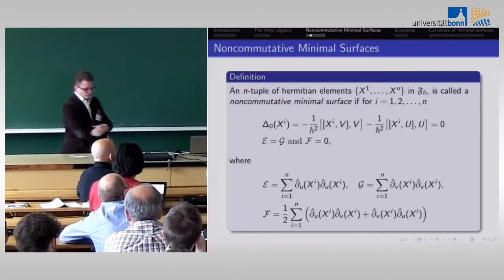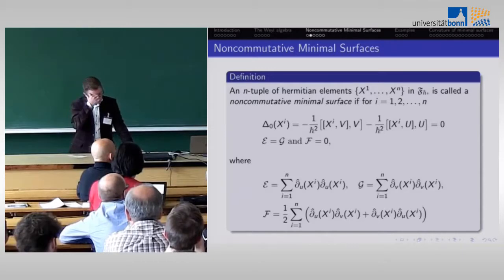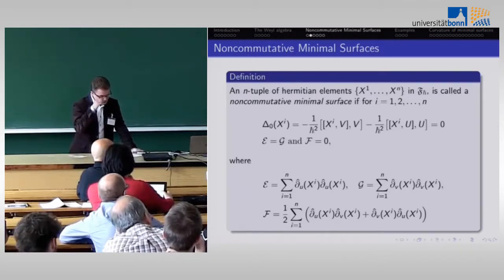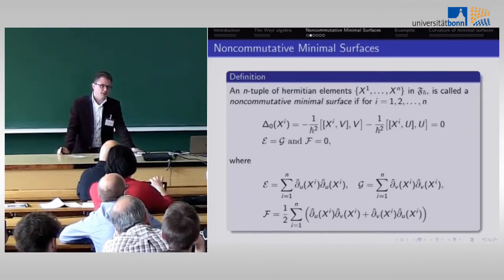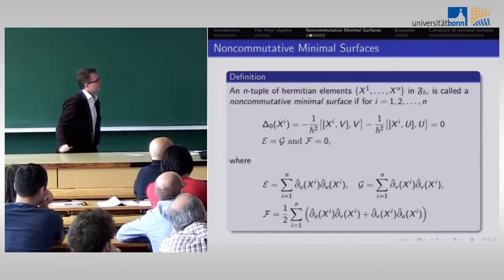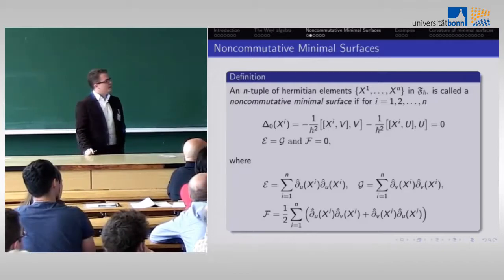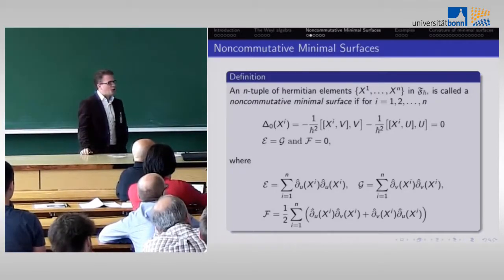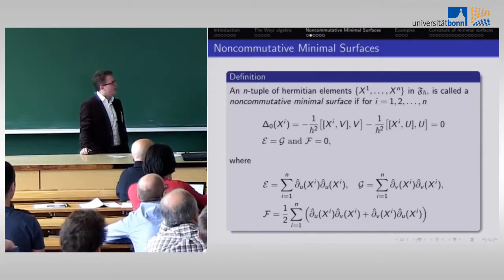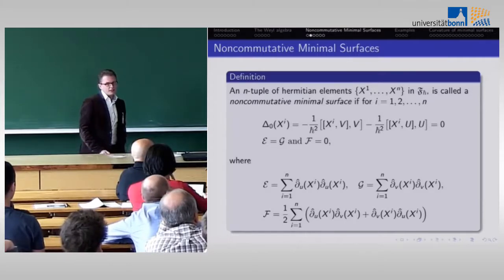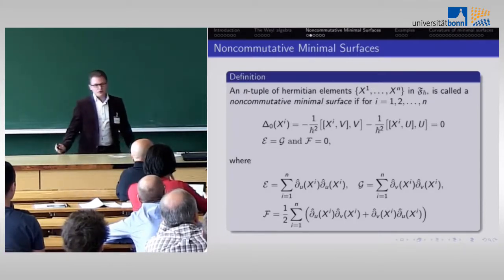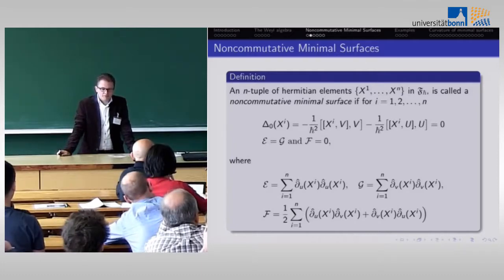Okay, so you may think, well, what to do with this? Can you now do anything with this definition? I mean, you can define anything, but you want to be able to do something with it, right? So this is, of course, not so much non-commutative geometry, right? It's a very naive formulation. But the nice thing here is that you can actually now prove some analogues of classical theorems for minimal surfaces.